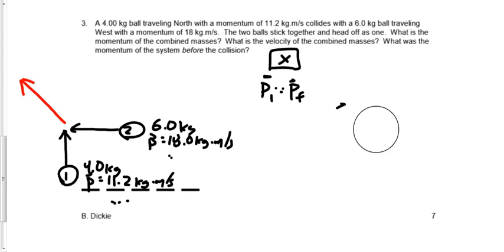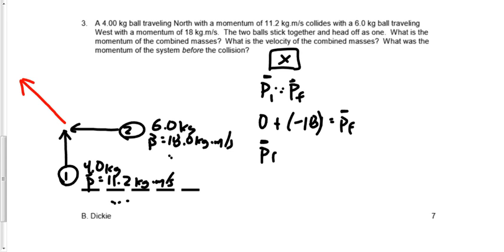Or save yourself a little bit of work there and say, well, object number 1 has 0 momentum on the x-axis because it's all vertical, right? All y component. Object number 2 has a momentum of negative 18. When you find the velocity of object number 2, and then multiply it by mass, guess what you got? 18. Go figure. Now, we're going to solve for PF here for the x component, and it's just going to work out to be positive 18.